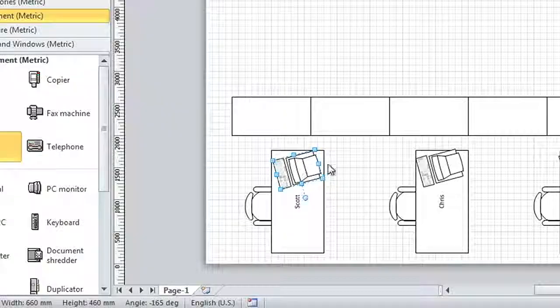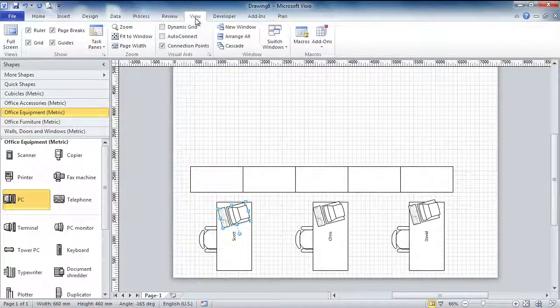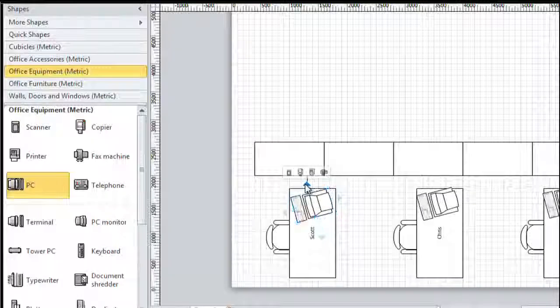Okay, now, one thing I'm going to show you about connectivity here. There is a new thing within Visio 2010 which enables us to automatically connect shapes from what we call a quick shapes menu. You may have seen these on the process flow diagrams. They're not generally available on these types of diagrams. As you can see, there's no little blue arrows coming out the side of these, but I can switch it on if I want to. I can go to the View ribbon, click on Auto Connect, and now when I hover over and click on the shape, we can see a little Auto Connect. So the Auto Connect is easy to switch on and off from the View tab.